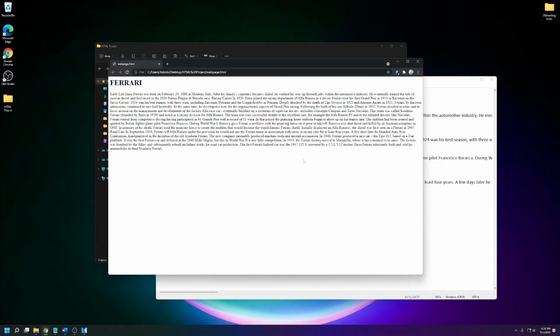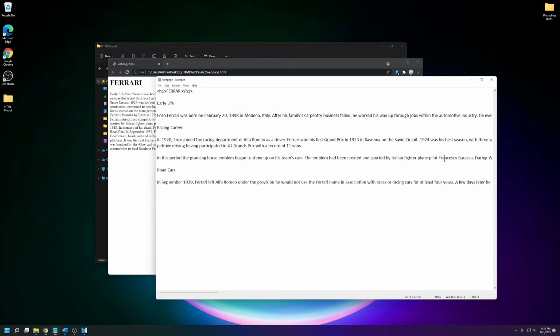Okay, let's return to our Notepad file. The next step will be very similar to the previous. Click your mouse cursor in front of early and type left arrow H2 right arrow. Click after the word life and type left arrow / H2 right arrow.